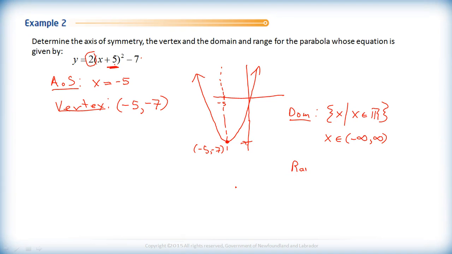Then we'll write the range, and that's always a bit trickier for parabolas. It's not too bad. We've got all y values that are real, and they have to be numbers that are above or equal to -7. So we're going to say y is greater than or equal to -7. Then if I'm going to write that in interval notation, I'll say I want y to be an element of the interval that starts at -7 and goes all the way up to +infinity. We can't include infinity, but we are allowed to touch that vertex, so we have to write that one. Okay, so that's how we solve that problem.